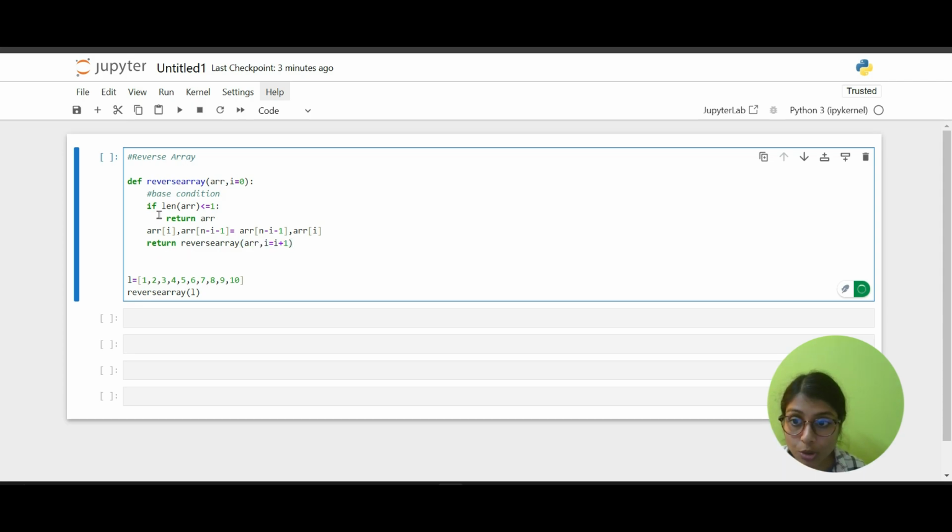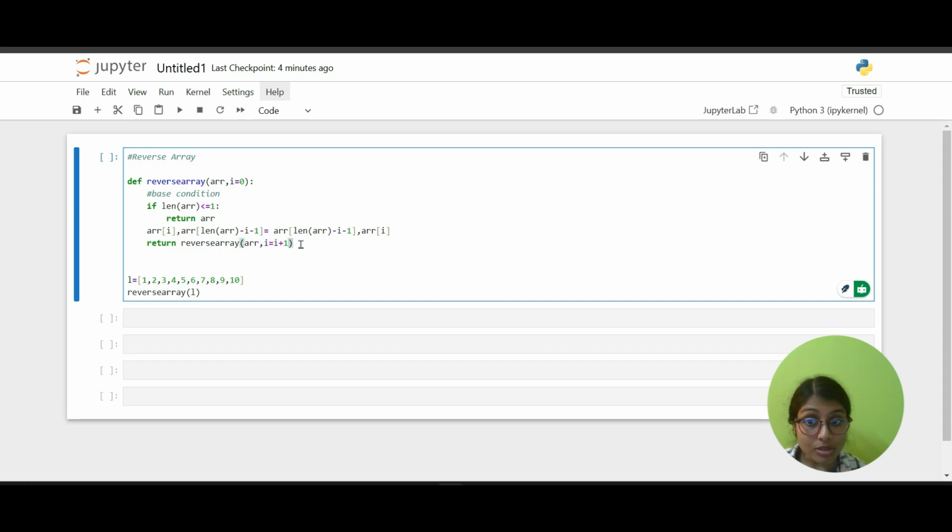Right, that's what this is. So how will it function? This is the base condition. If length of r is less than or equal to 1, then, okay, sorry, my bad, there's nothing called n here, so it will be length of r. If it is less than or equal to 1, it'll just return the array directly, no other processing needed there. After that, r of i and r of length of r minus i minus 1, both of these characters will be swapped with each other. After that, again, we will just go up the index by 1, like we used to do in a loop as well. So i equals i plus 1, and then we'll again pass the array, right?